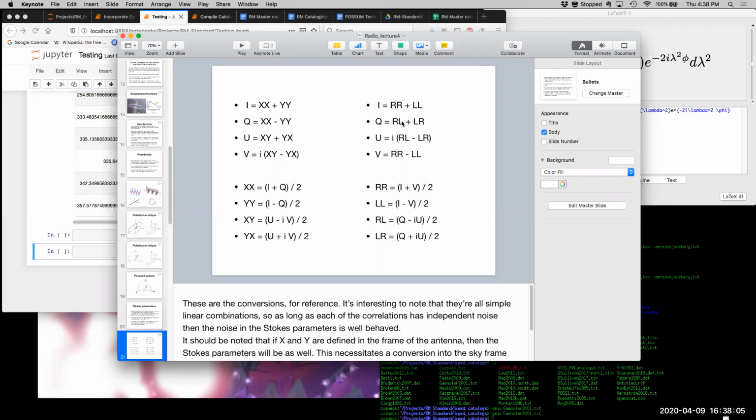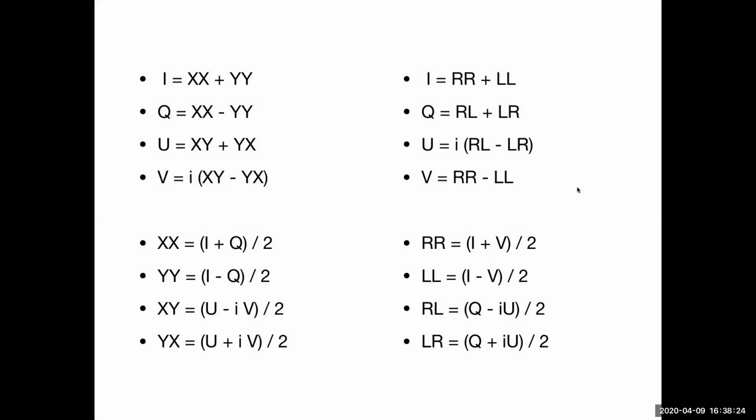Well, hold on. We can figure this out because RL should just depend on Stokes Q. So yeah, this is right, I think. Or no, hold on. I will figure this out after lecture and make sure it's correct before I post it. Cool, thank you. But good catch. This is what I get for copying and pasting.